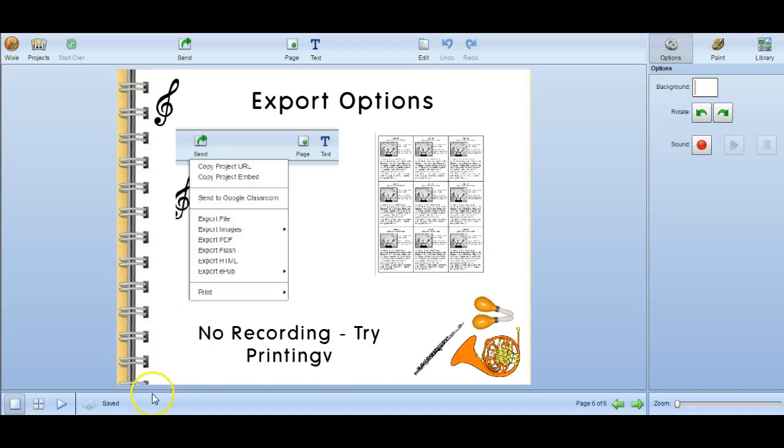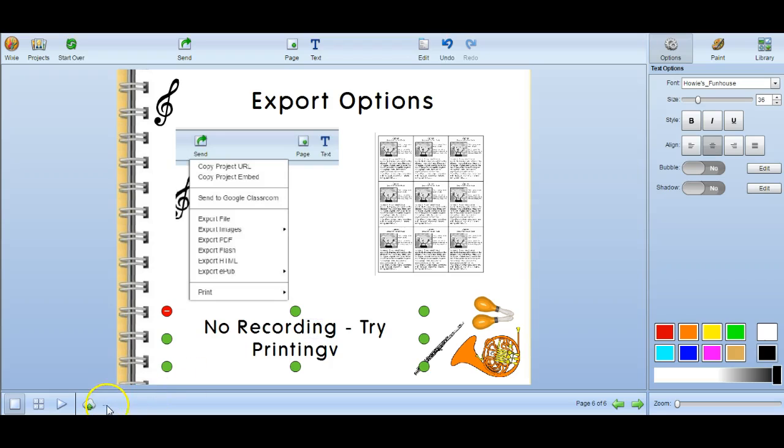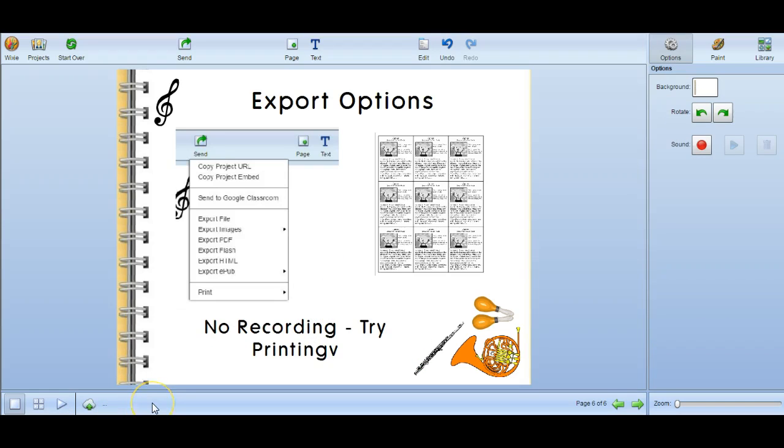First, I wanted to point out that my project has been saved. When you make a small change to your project, I'm going to move this a little bit, the white cloud appears, and all by itself, if I do nothing else, it'll say saved every 20 or 30 seconds. If you would like to force the issue, so to speak, you can click on that white cloud, and it'll go ahead and say saved. You kind of initiate the save.